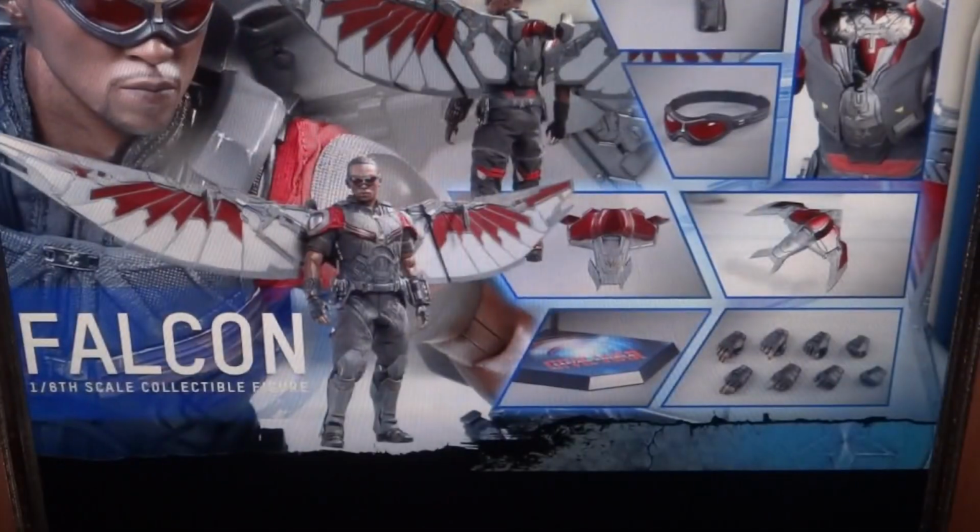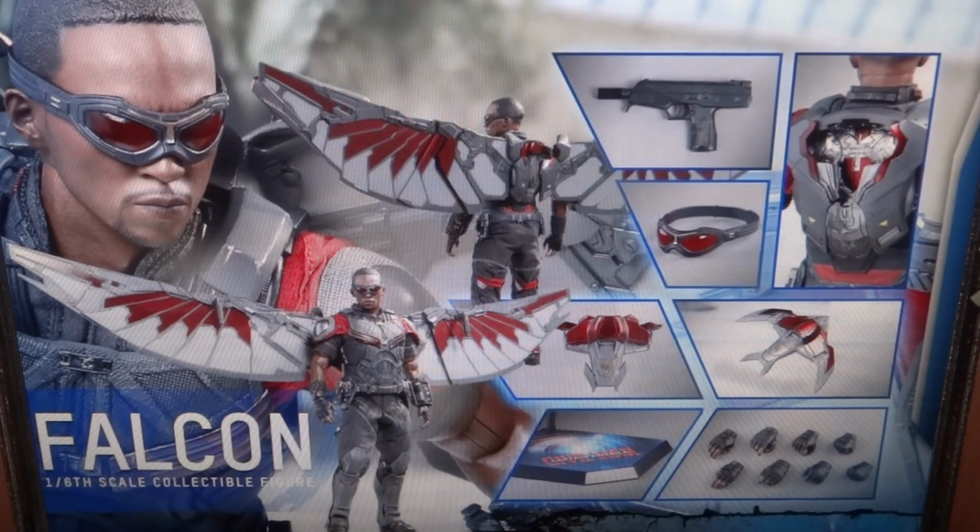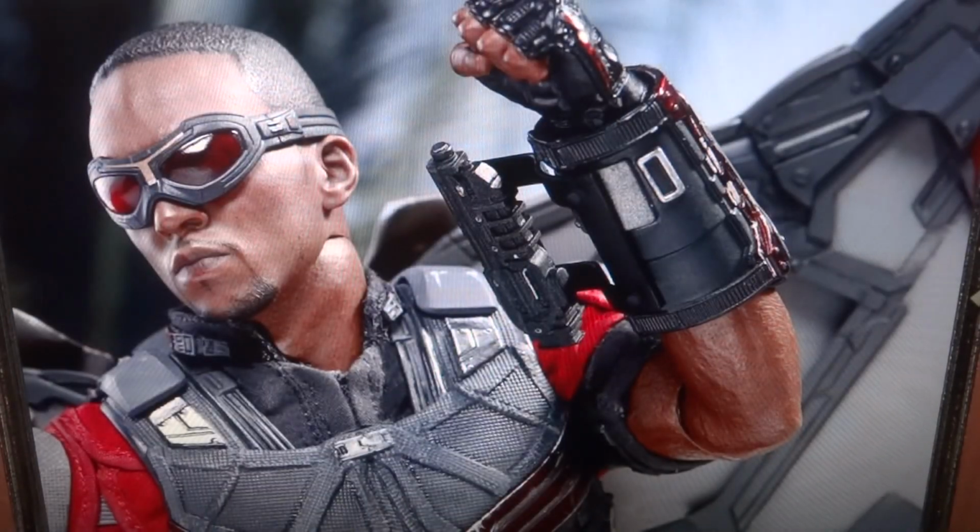I prefer just the standard one that doesn't have red on it. I think it looks a little bit more realistic. Or as realistic as a guy with wings can get, basically.